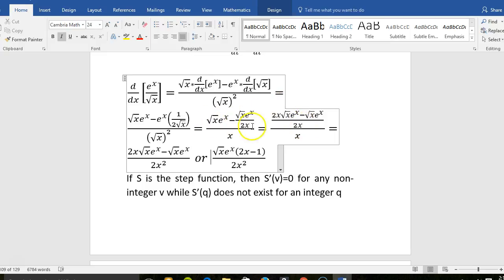I hope this step right here didn't throw you off. I went ahead and skipped the step. I just stuck the 2x here. What I did was I wrote this guy right here as 2x times the rad x e to the x over 2x. This 2x here and this one here balance. But I want the 2x to be here so I can have this common denominator here.